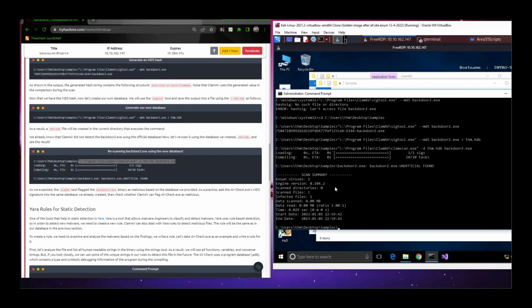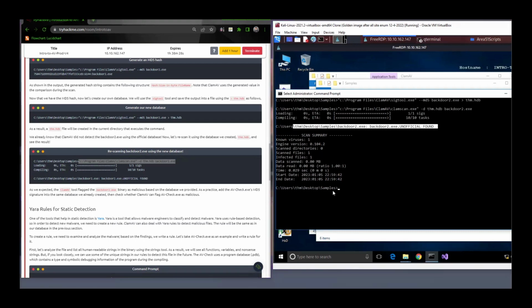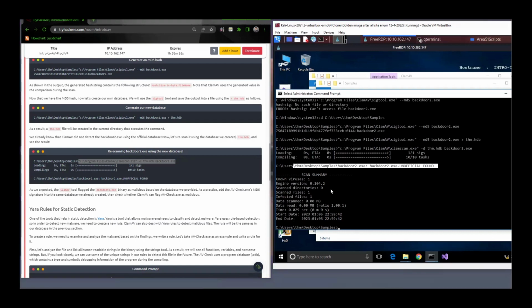And we can see that it's now got a, let's see, as we expected, the ClamAV tool flagged backdoor2.exe. Yep, backdoor2.exe. Let's go down a little bit, see if it gave us any more information here. Binary as malicious based on the database we provided.